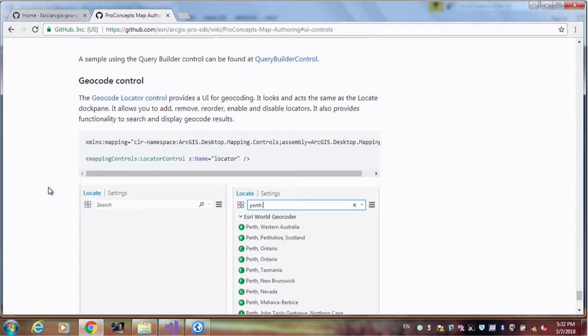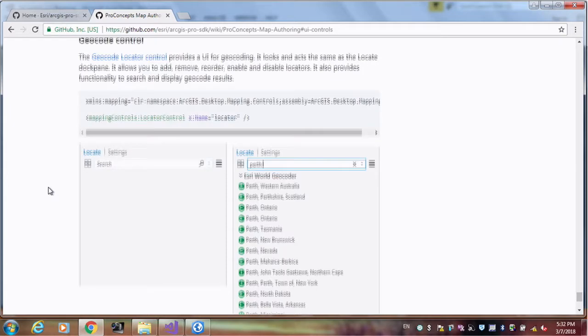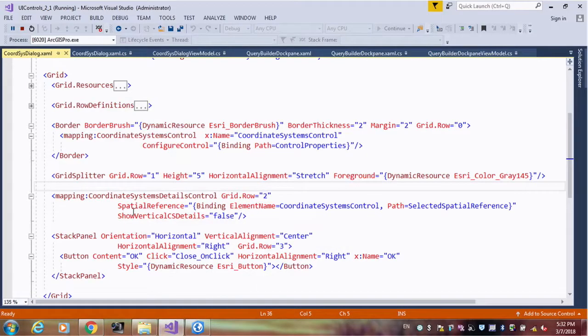I'm going to run through all of these controls with a sample, and you'll be able to see how we use it, how we configure it, and what the UI actually will look like. I'm going to jump into Visual Studio, where I have just a simple add-in with a number of ribbons and buttons added to a ribbon. Each one of those buttons is going to launch a doc pane or a window, and I'm going to have each one of those controls configured on the doc panes.